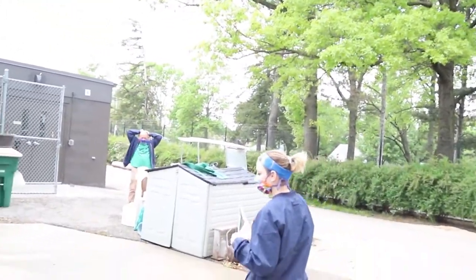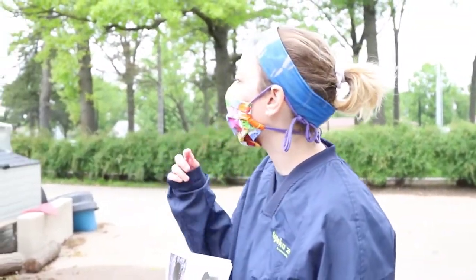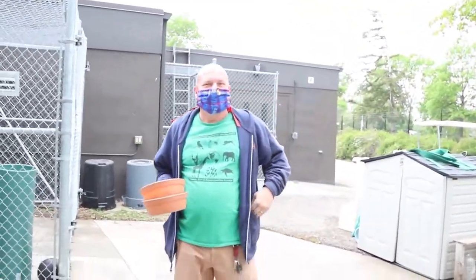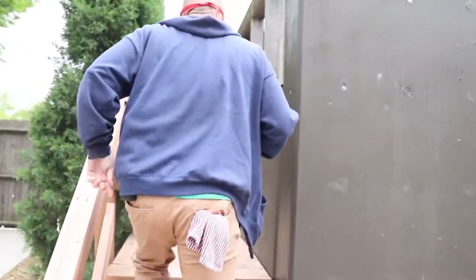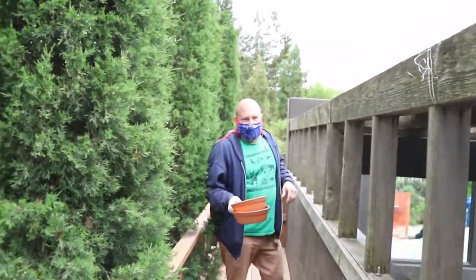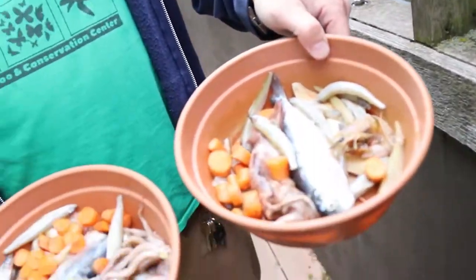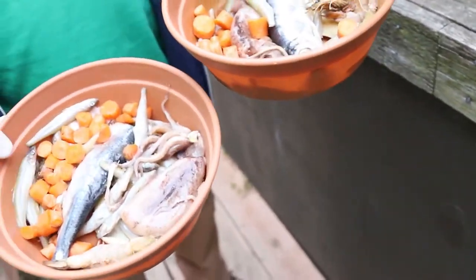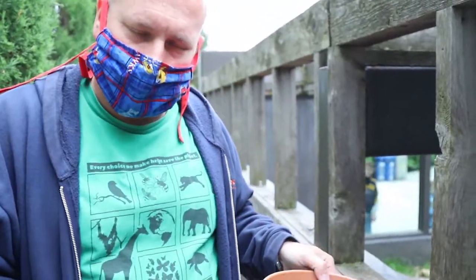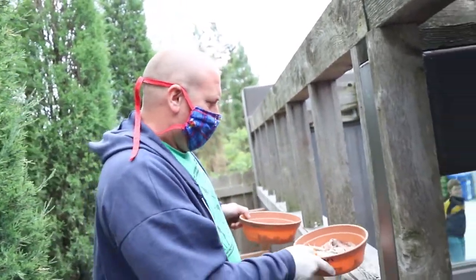Hey Tracy! So just as a safety precaution we are wearing our masks when talking about our otters. Tracy is putting his mask on and has some food for our otters as well. Tracy introduces himself as one of the carnivore keepers, which include the otters. He has some otter food ready, though he's not going to give them a whole lot since they already had a snack and breakfast. They like to give the otters at least three, ideally four different feedings throughout the day — the same amount of food total, just broken up.